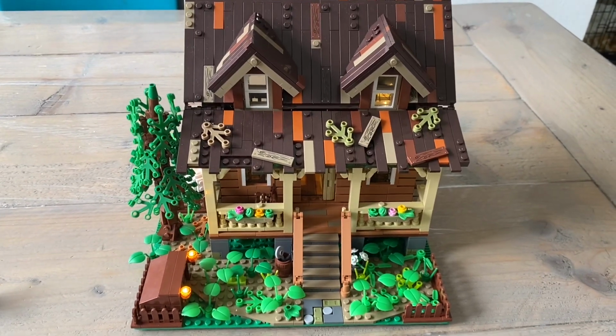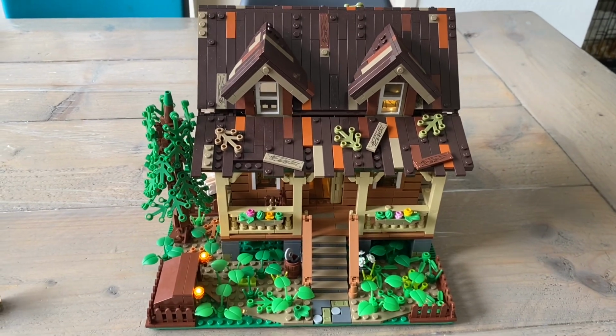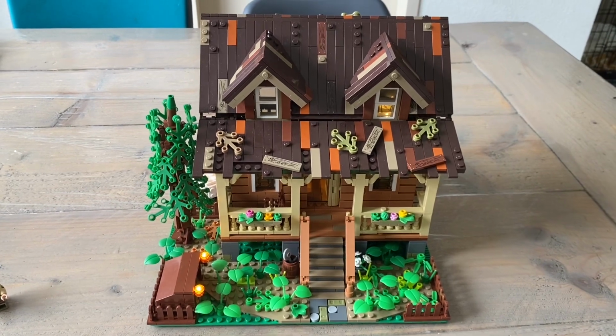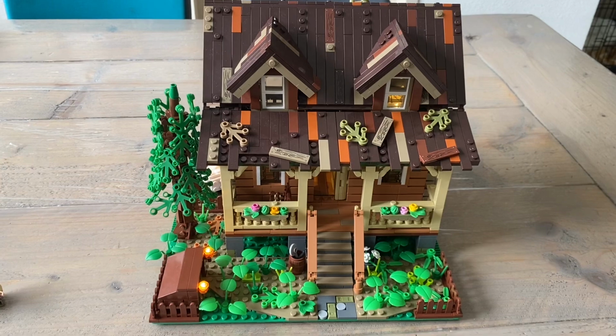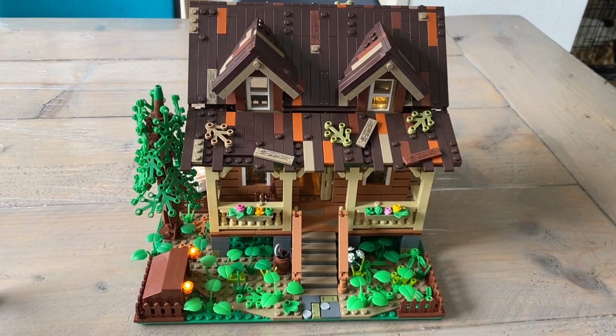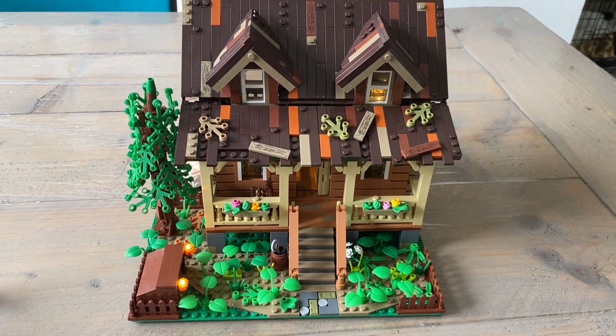You can buy this set for 99 euros, almost 100 euros, but you get a lot of pieces. Just look at it. I thought it's like 2,300 pieces or something like that. You get a lot for that money, and it's a really big building which you get for your money.